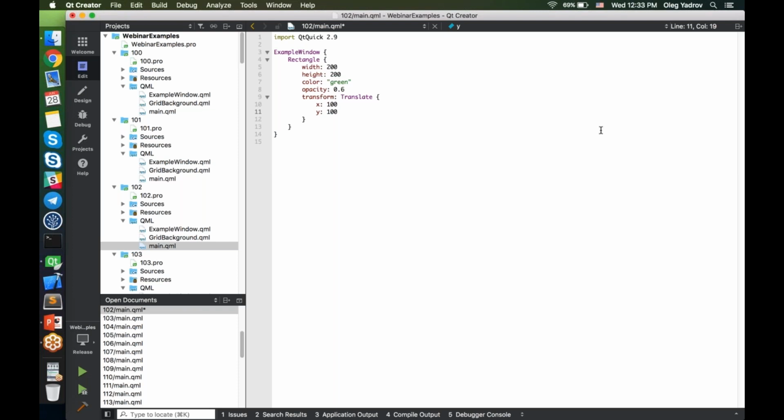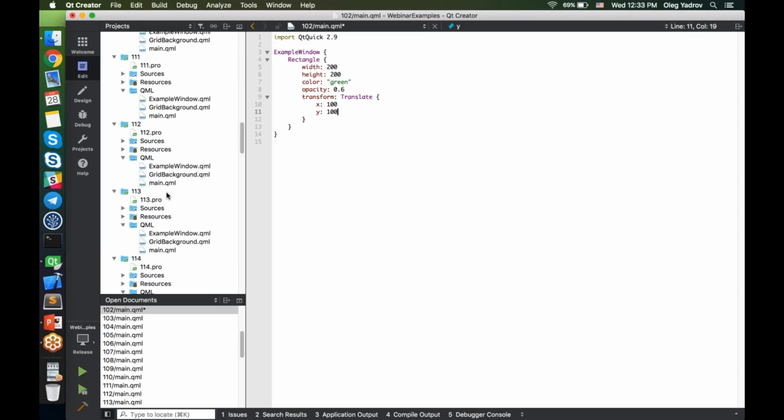Okay, great. I've got one last question from David. If a child of a focus scope has active focus, can key events be caught by the focus scope itself? Yes, of course. If you don't set the event accepted property to true, then the event will be forwarded to the enclosing focus scope, where you can catch it and handle it as you want. Actually, I demonstrated it in one of my examples today.